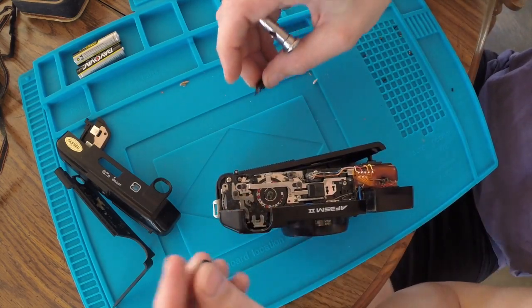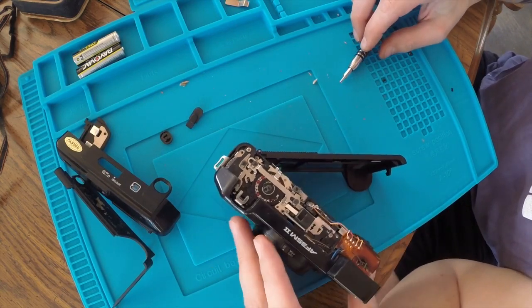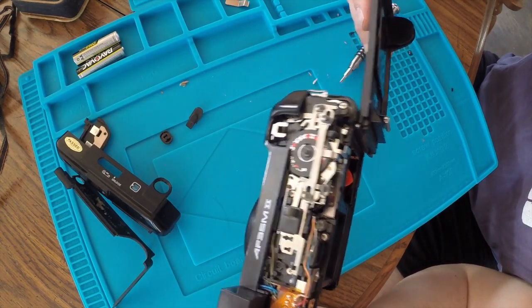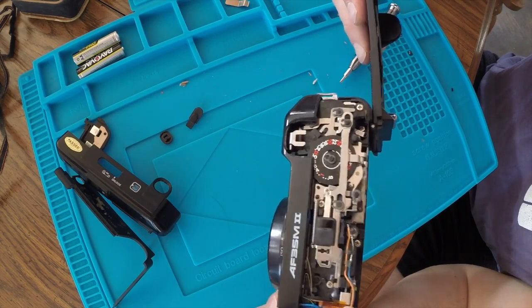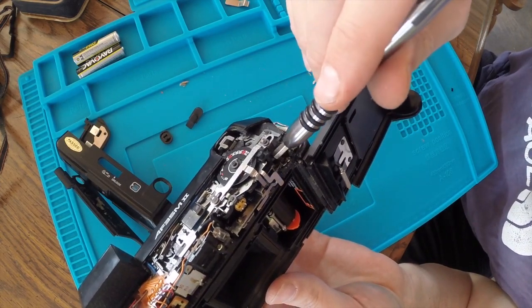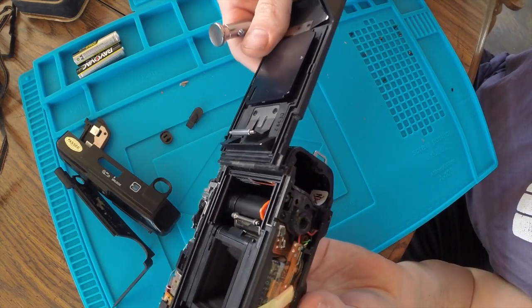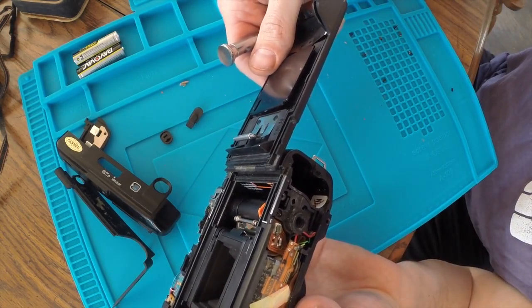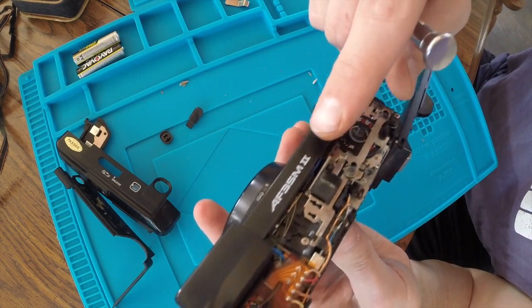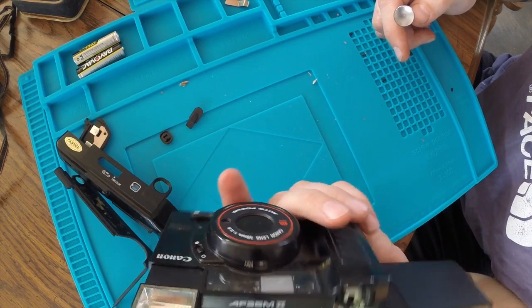Lost a little bit here. Buttons came off. I should be able to figure that out. Where does that leave us? Looks like there's a decent amount of corrosion in here. And unfortunately, I can't get at these battery contacts very easily. I have to remove a whole lot of mechanisms. So I'm going to have to look at this a little bit harder.